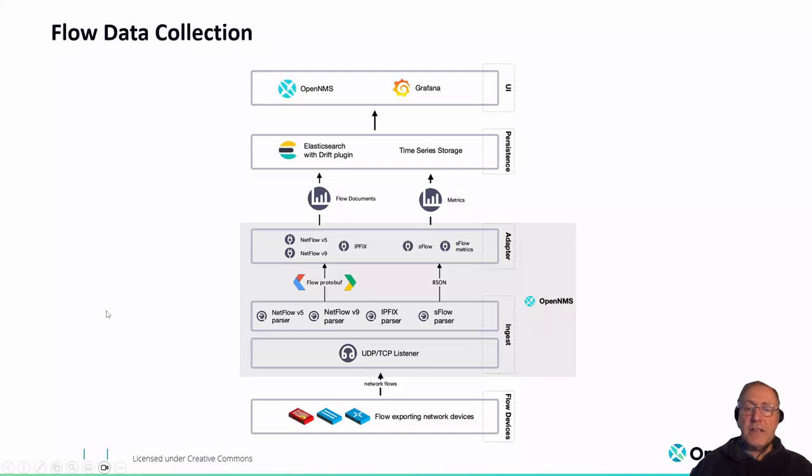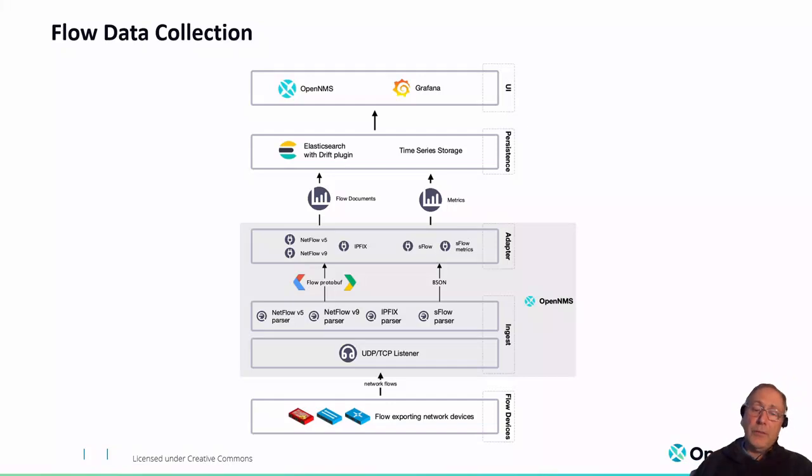Now, OpenNMS also does flow collection. So in this case, we're getting more information than you would get from simply polling a port and asking what the bits in and bits out are. In this case, we're using NetFlow, and you can see there are a number of protocols we're supporting that allow us to actually receive data that's coming in from the equipment that's telling us what flows are happening across the network. And that flow information is stored by OpenNMS in Elasticsearch and then made available through the OpenNMS UI and Grafana in order to be able to see what is actually happening in your network from a detailed, granular perspective.